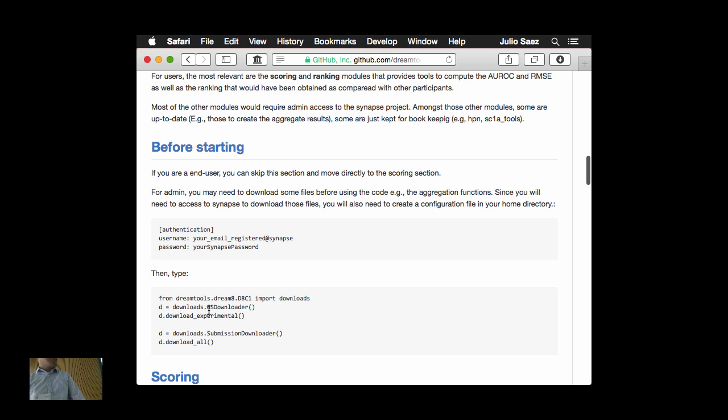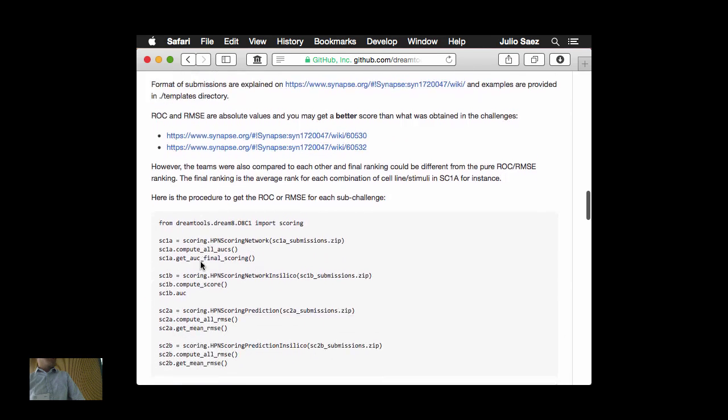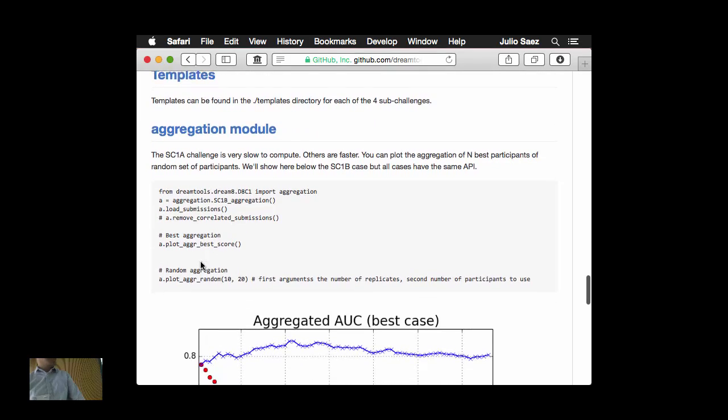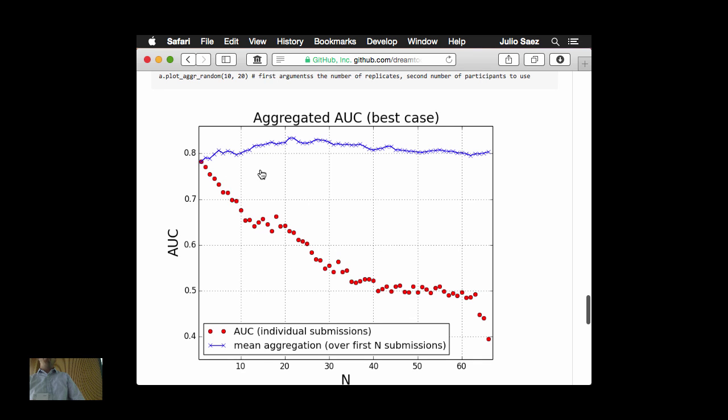how to download some of the experimental data, which Julio was mentioning, and then information about the different types of scoring that's done. I'm going to skip over some of this and show you, I think he actually has the Wisdom of Crowds aggregate AUC here. This is the type of plot that gets output from the code that he's generated. I've noticed he's been working on it again recently. It's continually growing, like Julio said. A lot of the challenges are now populated within the Dream Tools framework.